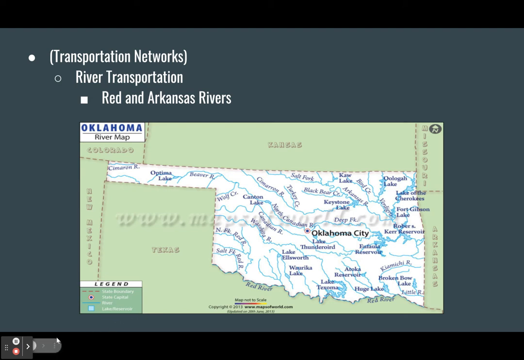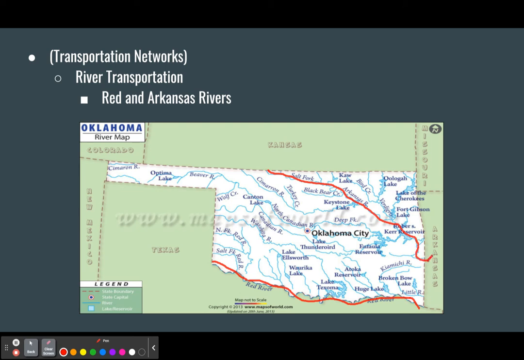So the Red River, of course, you can see right at our border. Let me bring the red out real quick. So of course, here's the Red River right along our border, right there, as you can see. The Red River is incredibly important because it doesn't just stretch across our border, but it goes all along through Arkansas. But here's the other border. The other significant river is, of course, the Arkansas River, which bridges into Arkansas this way, but it has all of these other tributaries as well.